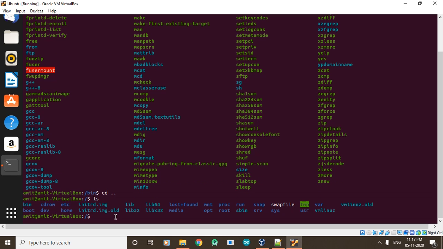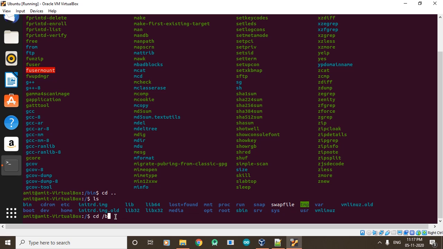Then after that we have sbin, then usr bin, then usr sbin, then usr local bin, then usr local sbin. Okay, so these are the folders that are present. Let's see one by one.